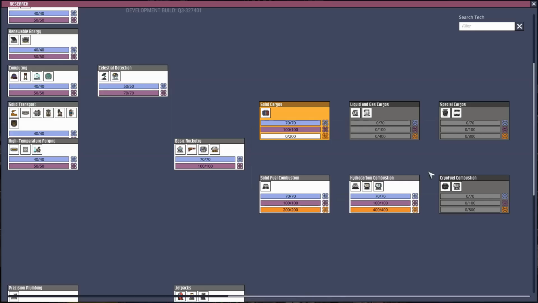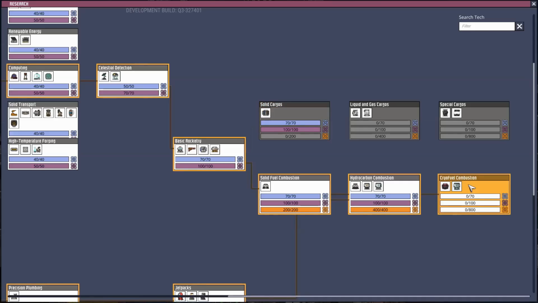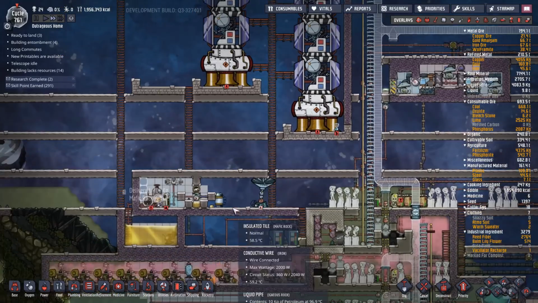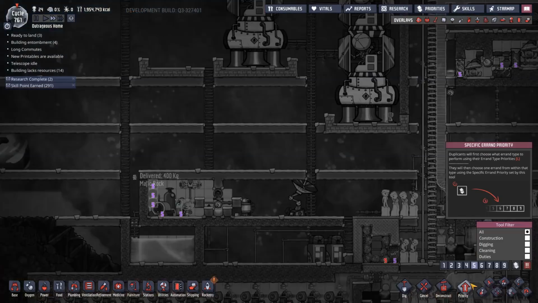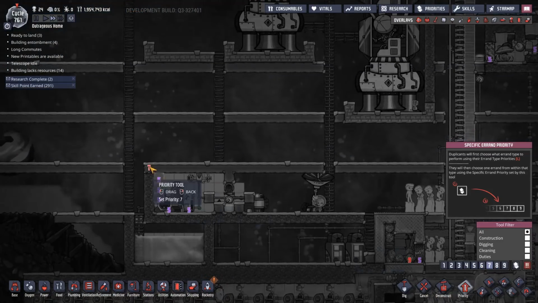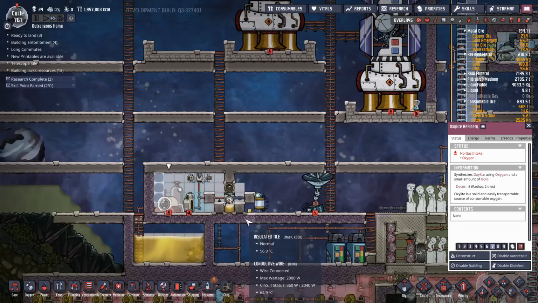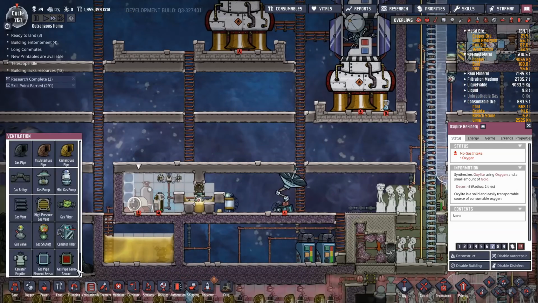So I'm just going to actually, yeah, I'll queue this up. That way I can knock out the basic research and the advanced research of it while we're waiting on the actual next research modules. Now, I'm going to prioritize these quite heavily. I want these all done. This, you need oxygen actually. I need to do something I was forgetting.